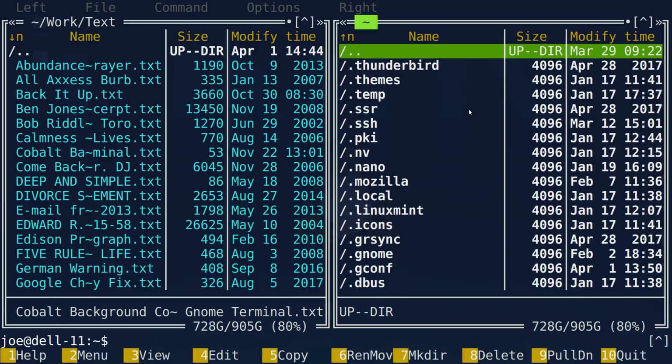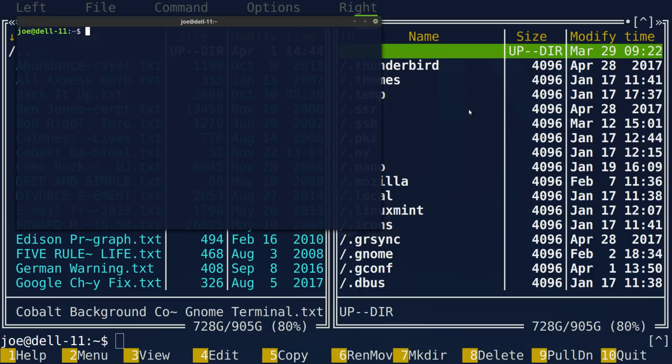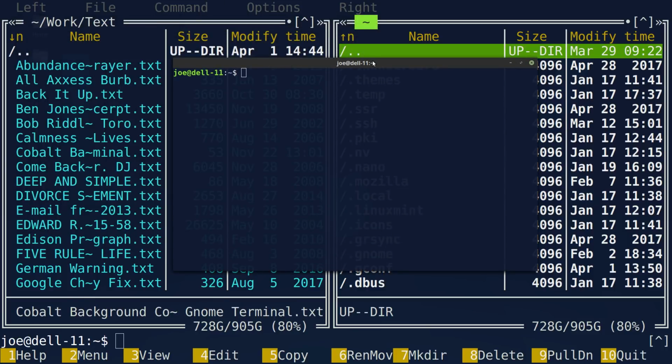Because this one works in terminals over a network, and it will also work in terminals that do not have any kind of X support or mouse support, which means that you can run this in a TTY, or if you have a machine that you are maintaining over a network, then you can use this to transfer files and work on another machine through SSH.